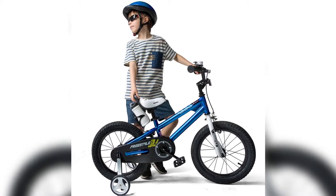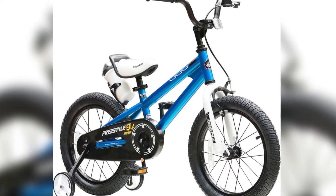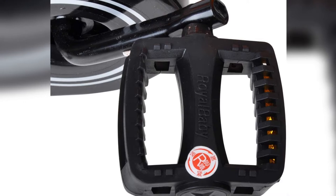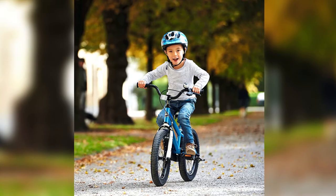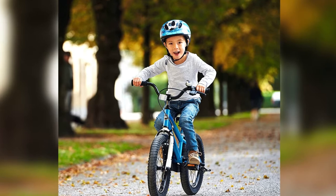Adjust to size. If there's one thing that's inevitable about children, it's that they will outgrow things very quickly. It's fun watching your children grow, but it can also be quite expensive as well. This bike has a fully adjustable seat and handlebars to help you get the most out of this bike as your child grows. They will eventually outgrow it, but if you can at least get a couple of years out of that first bike, most parents will be happy with that.